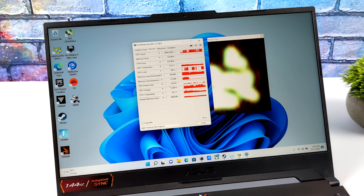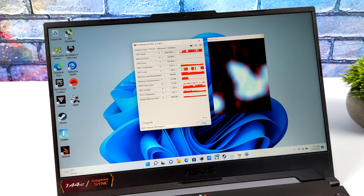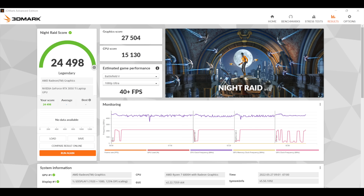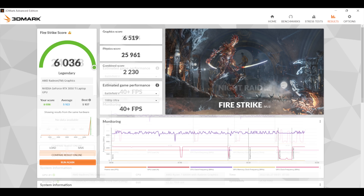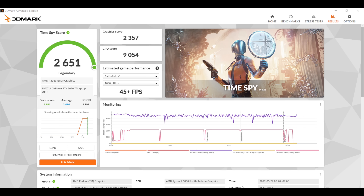We're going to see the 6800U, the 6800H which will give us better CPU performance, and the 6800HS in the next couple of months. But for now we can test this laptop out. The first thing I did was run a couple of benchmarks — in 3DMark, Night Raid scored 24,498, Fire Strike came in at 6,036, and Time Spy at 2,651. If this were a dedicated GPU I wouldn't be impressed, but for integrated graphics these scores are looking really good.